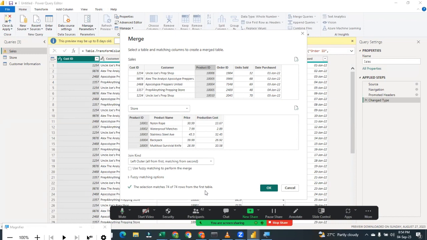Because they are the same thing, they are the same. The product we are selling is coming from that store, so it's going to match each other. So you have to make sure that the tables you're trying to merge have something that matches each other. If they do not match 100%, maybe there's a place where you have null, and you notice you don't have null in that place, it's still going to work, but in that place that does not match, it's just going to give you null, that's empty.